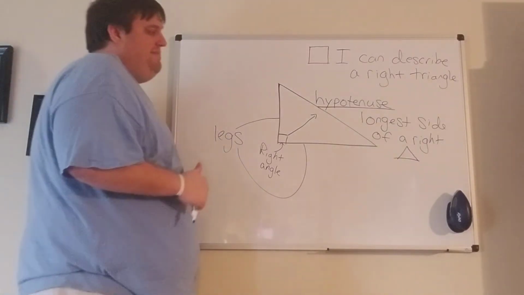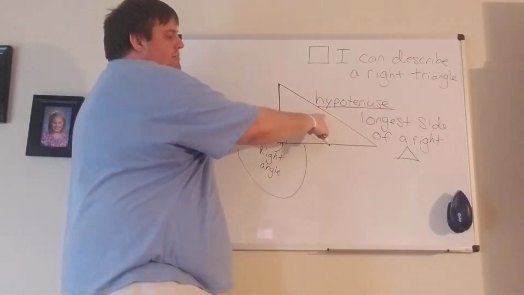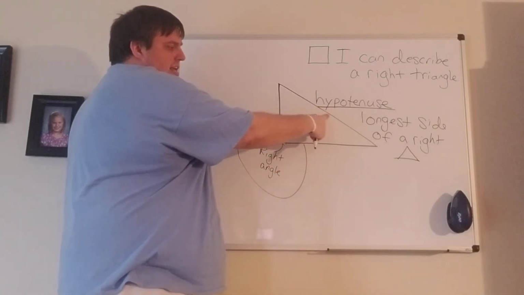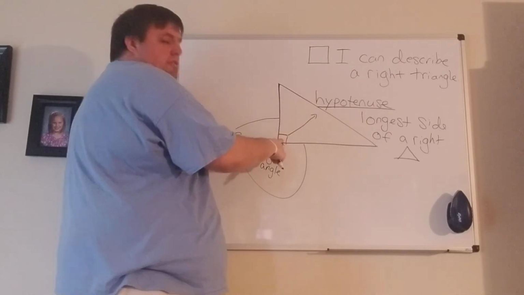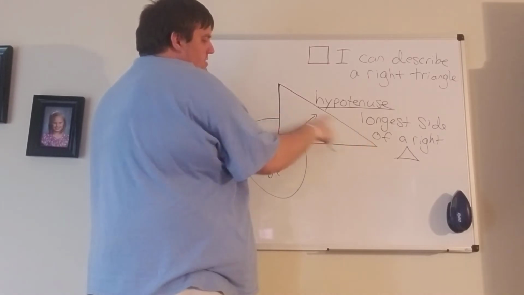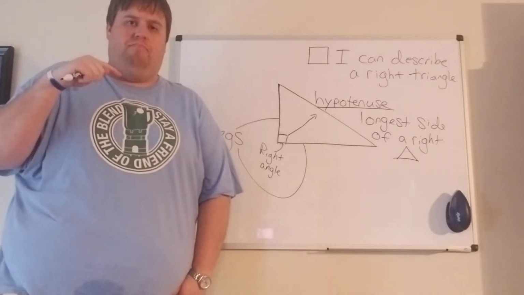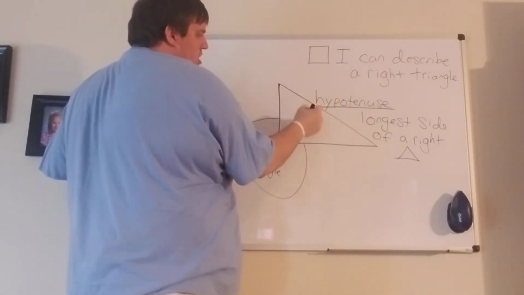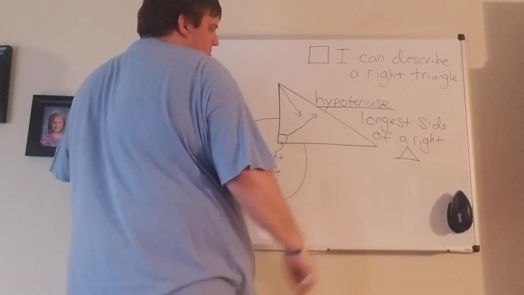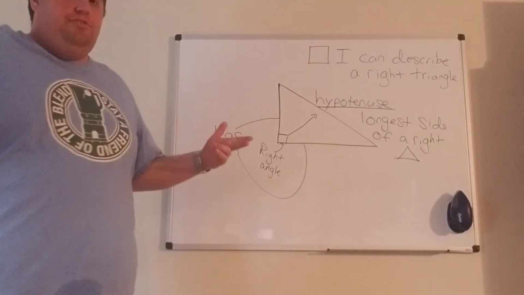And basically the reason for that, and this works with all triangles, is our sides are directly related to the angles across from them. So if I told you this was the longest side, that's because it's across from the biggest angle, right? And then if this is the next biggest angle, then this would be the next longest side, and so forth. You can just find an angle, draw an arrow. It will point to the side that's across from it, right? Those two are linked together in all triangles.